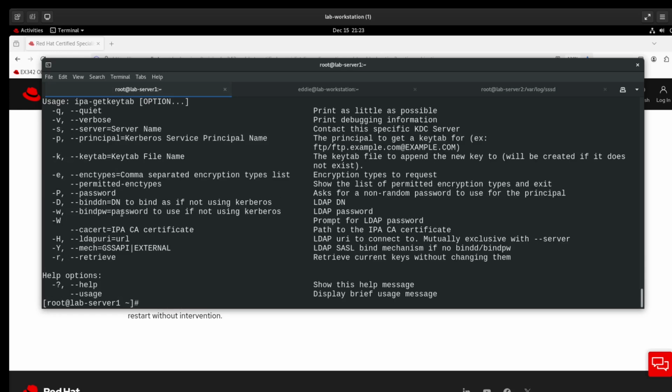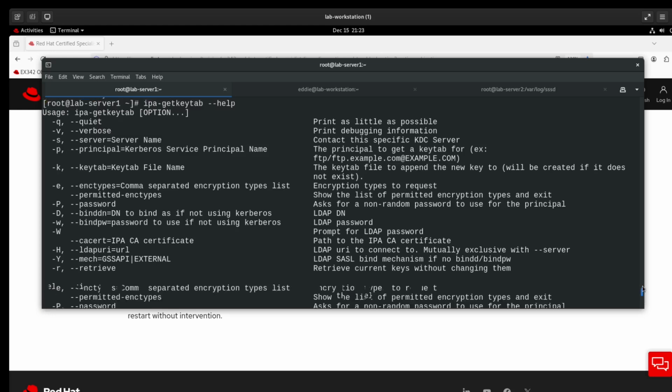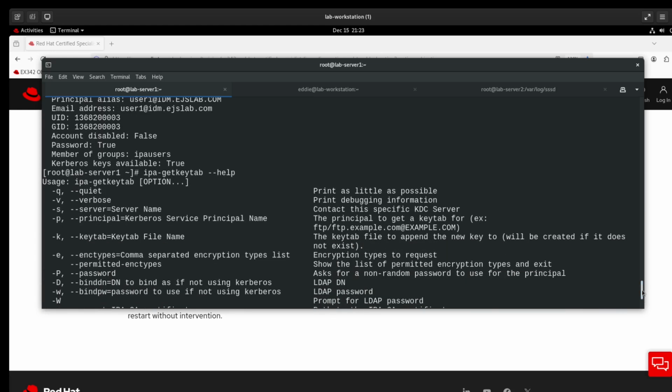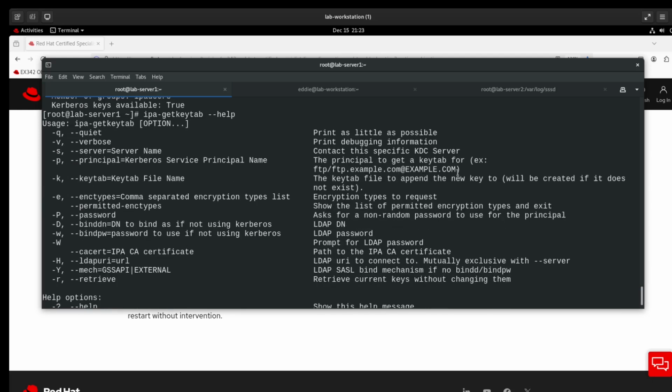Yeah, and then you can do, basically you would do ipa-getkeytab, you would feed it the service principal, so it actually shows you an example of that. That's kind of nice. And spit out the keytab file that you need, because remember, services typically are not going to be using username and password. You get a keytab file that you configure the service to use. I guess there could be a situation where maybe Apache or vsftpd or something is not configured to use Kerberos, and it's supposed to be, and you have to fix that.